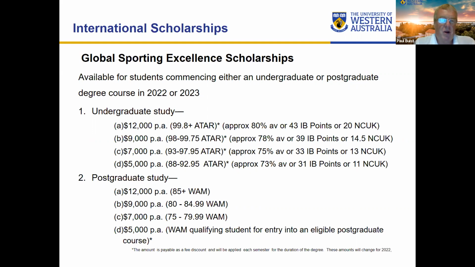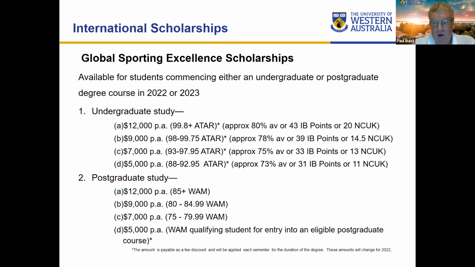Now, you can't get both the Sporting Excellence Scholarship and the Global Excellence Scholarship. It's basically one or the other, but the amounts are the same, so it doesn't matter. The benefits of the Global Excellence Sporting Scholarship are that you get into our elite athlete program, and you get some pretty specialised coaching. You get allowances for being away from university for competition and for training purposes, and there's a whole range of things that are available to you to help your sporting performance.